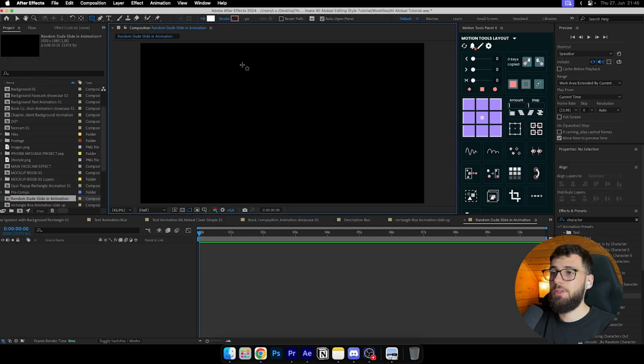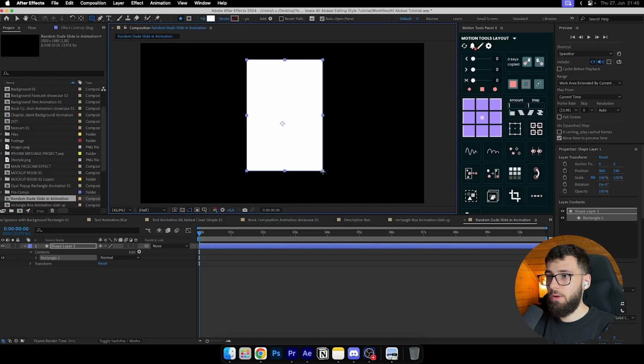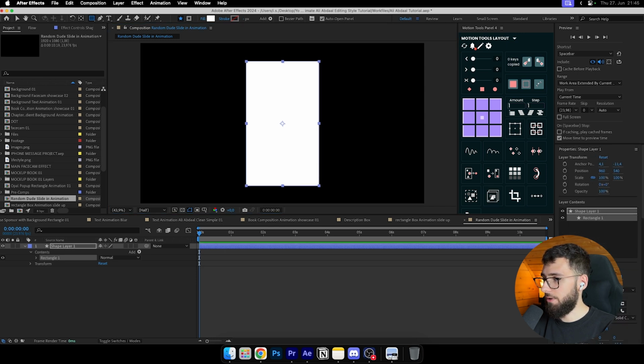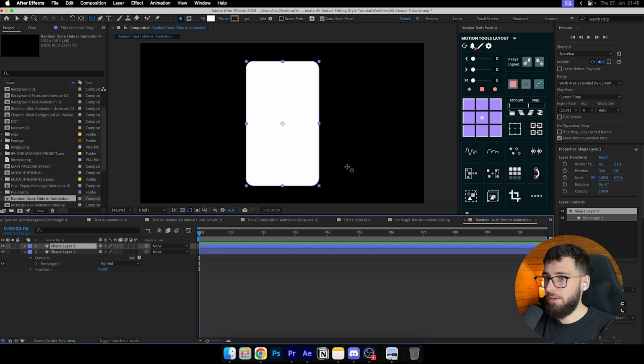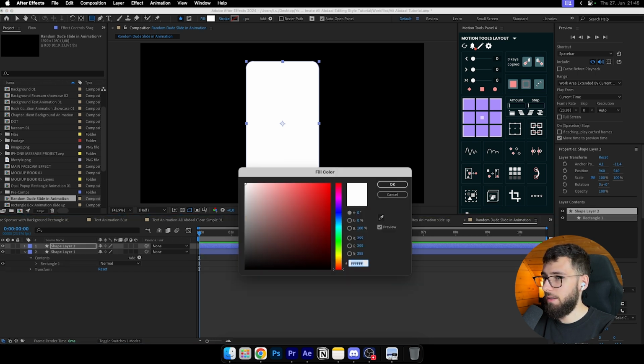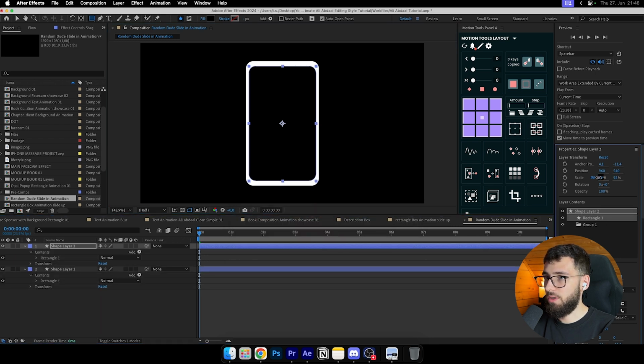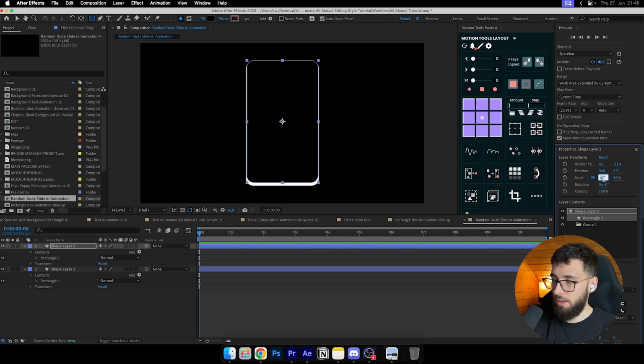With that being said, let's just go ahead, select the rectangle, create this rectangle, boom, center it, bring the roundness up as always. What I'm gonna do next is duplicate this and make the fill color black. And I'm gonna make this one smaller, scale down by 99%, or let's say 97%, 98%.